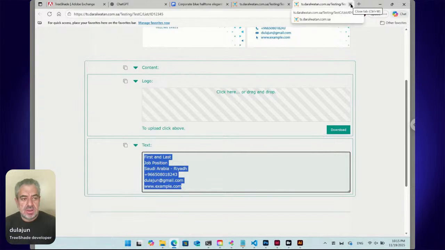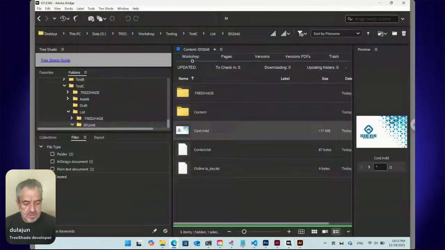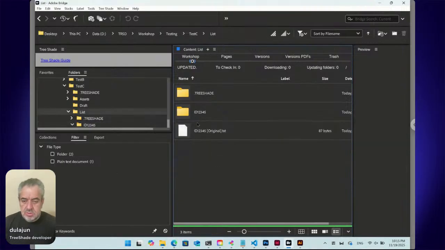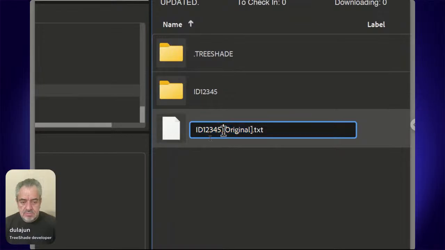So we want to add a flag to the bare text file of the folder. After the ID, add ts_ro, read only.